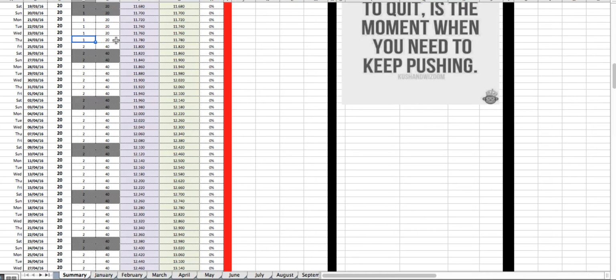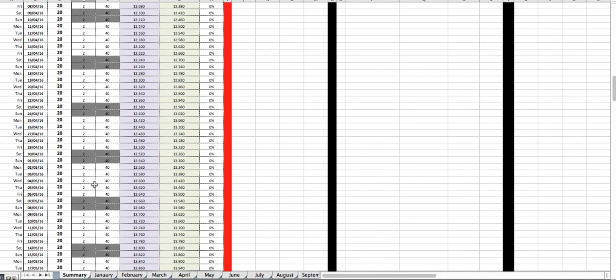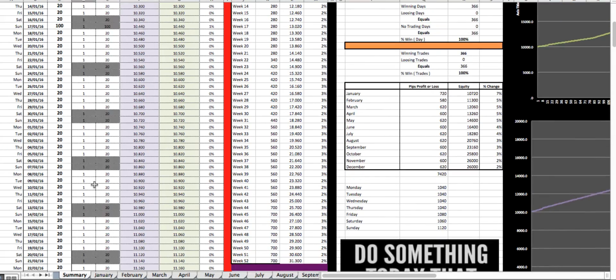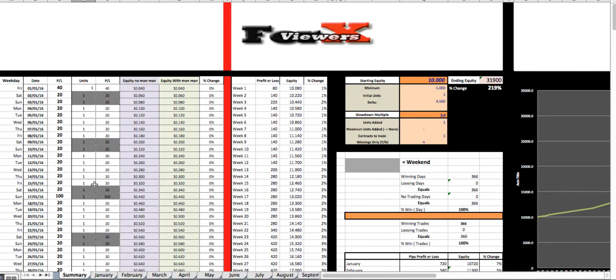Let's say you are trading 0.3 or 3,000 units. 3,000 units will be represented by 1, and 2 will be represented by 6,000 units, right? 3 will be 9,000 units, and so on and so forth. So that's the trick you can do if you're not able to trade 10,000 units or one mini lot, right? So hopefully that will help you.